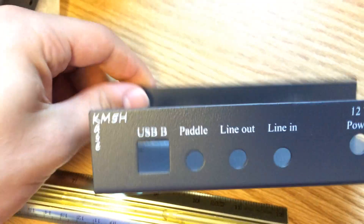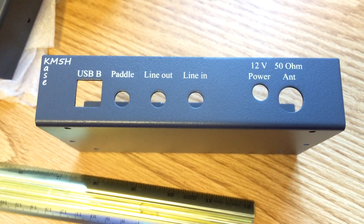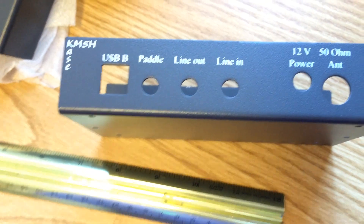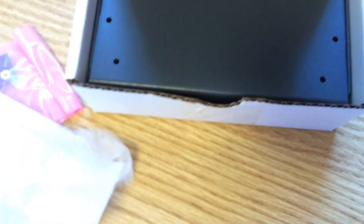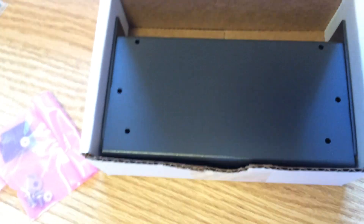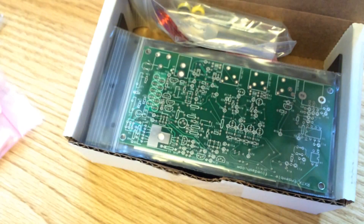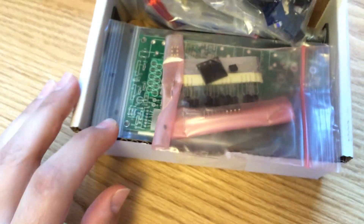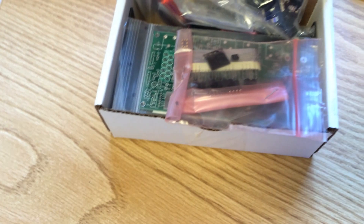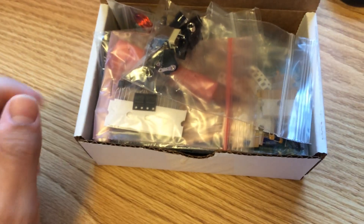It's pretty small — it's one watt. I kind of want it so I can play around with maybe doing some portable operation, grab my laptop and this and go. It's a pretty inexpensive way to get started with an SDR. I'm thinking I might end up building this on my next break towards the end of April. I'll definitely have videos of this thing working, and I'll probably have some videos of me operating with it once it's done.